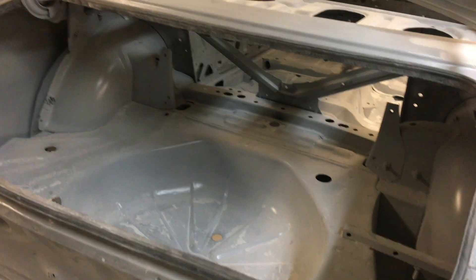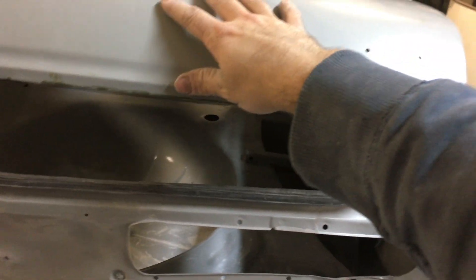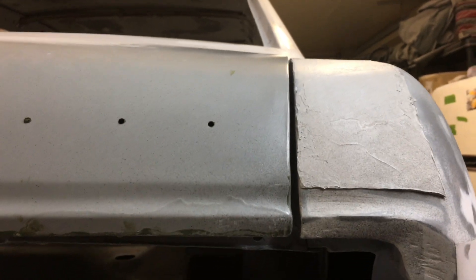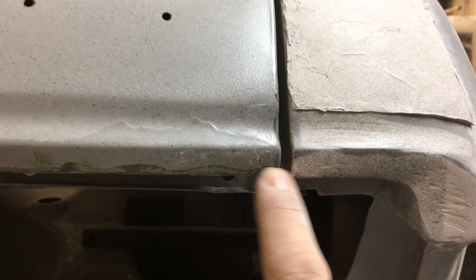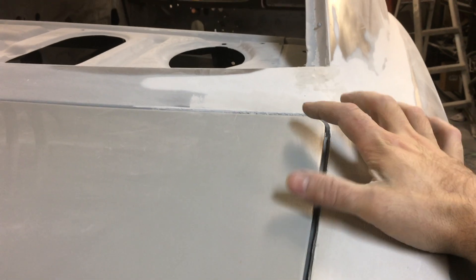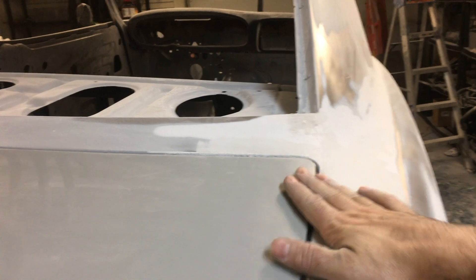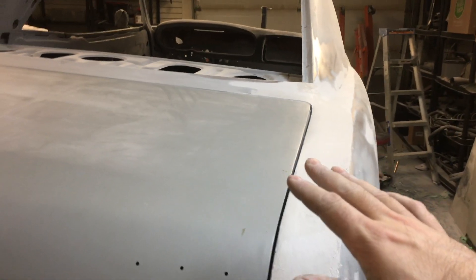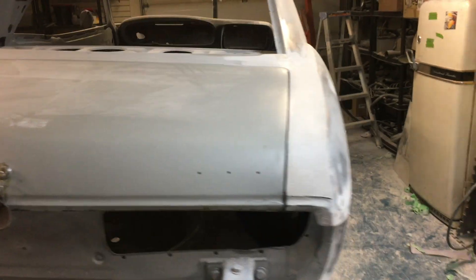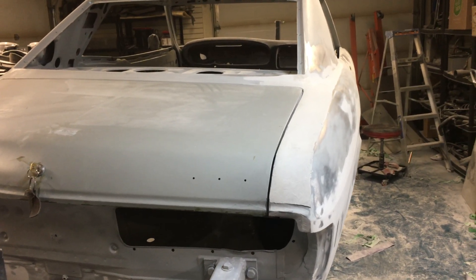Me and Bob spent a good portion of an evening on this and couldn't get it to go, so I figured I actually had to dig in with the welder. Now the alignment is perfect — the height is good, both sides are even. I could never get this lid to come any lower before. I tried playing with the washers like some guys talk about online — putting a washer here or there to raise and lower the alignment — but all it did was affect the corner. I'm happy with it now.